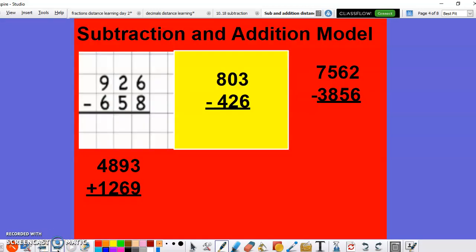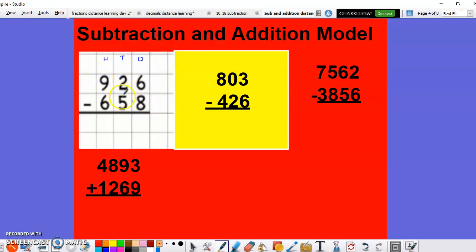So let's look at some subtraction problems that we have. Remember that the first question that we want to ask ourselves is: is there more on top? Is there more on bottom? And remember, when we're using the standard algorithm, we start right here in the ones place. So this is my ones, tens, hundreds. If I had more places, I would keep it going: thousands, 10,000, 100,000, and so on. But I just want to remind you of your place value. We start in the ones place when using the standard algorithm.